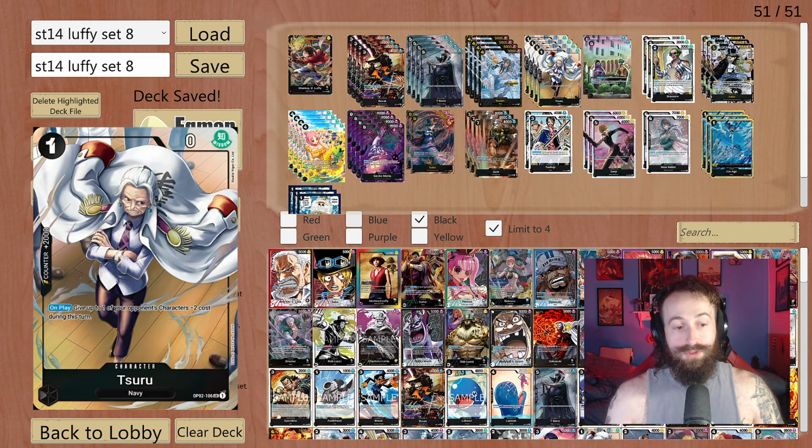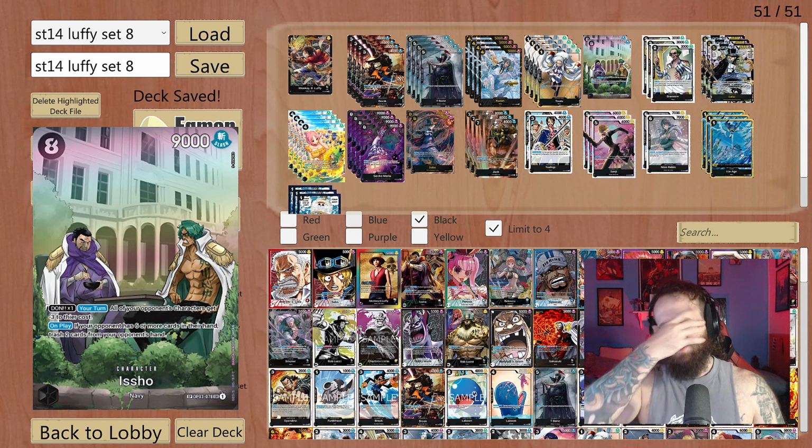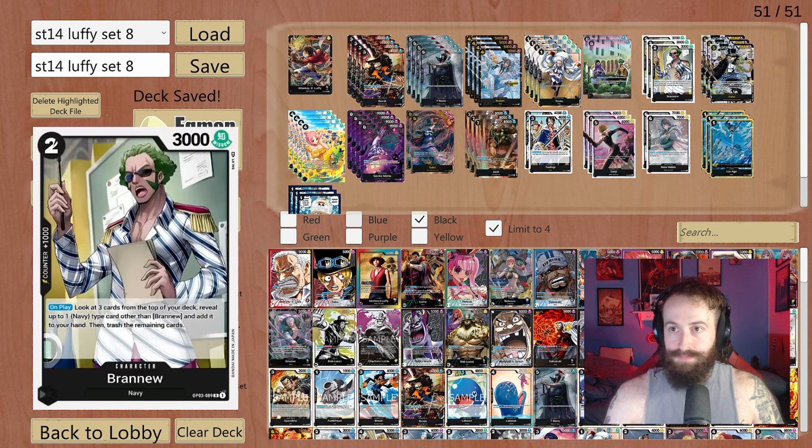We got the 4 Suru, 1 cost, 2k counter, on play -2 cost to one of your opponent's characters. The Ishou, which I was running 4 of before. I do think we only need to probably ever play out 1, right? Giving that -3, and also ripping 2 cards from hand is pretty great if they have a decent hand size. Does help us KO pretty much anything, really.